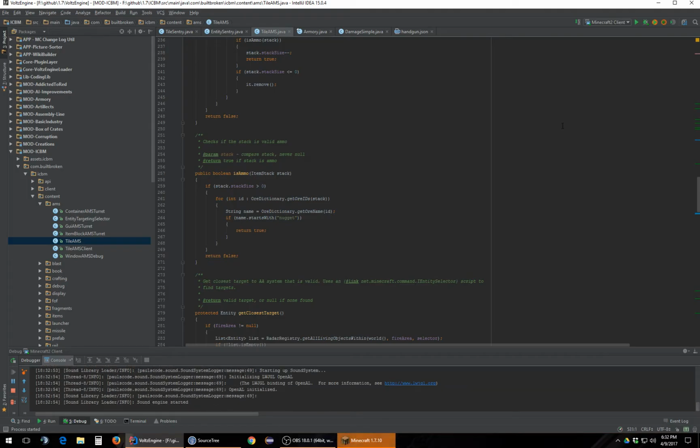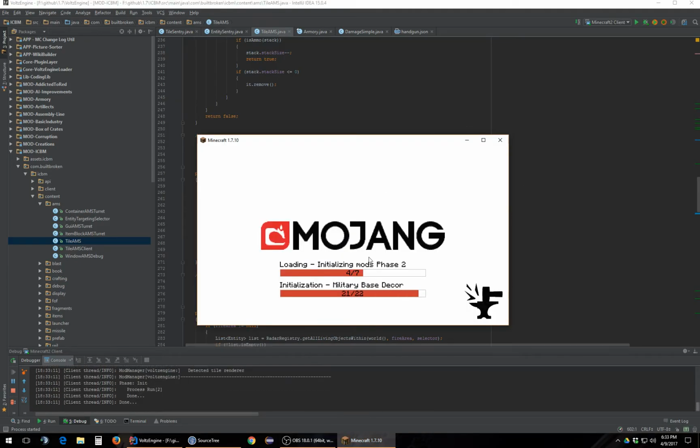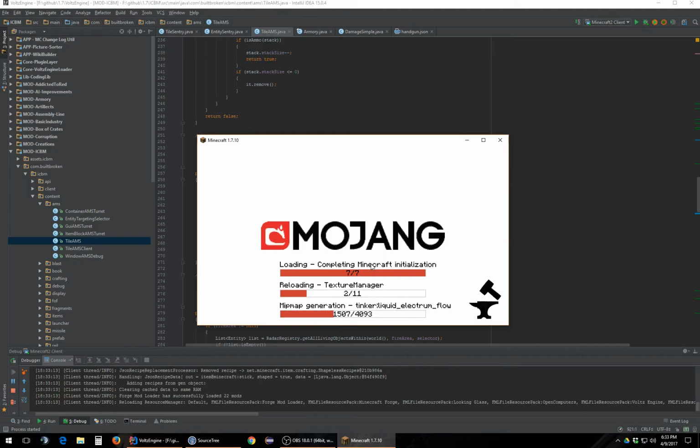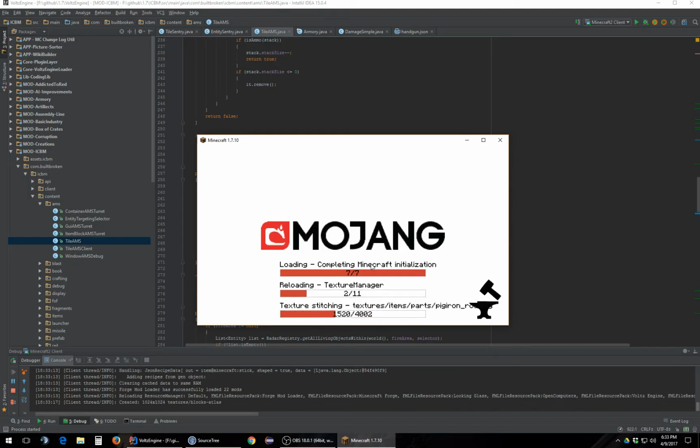But the idea is the rocket launcher doesn't really fit properly into the ICBM mod. The ICBM mod is about missiles only. It's not about rocket launchers. It's not about launching systems. It's meant to be reflecting around creating missiles and firing missiles. So that'll be migrated over to the armory mod. And if we get this all working here, a couple videos from now, I'll do a missile launching turret.